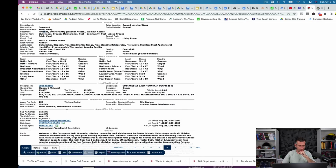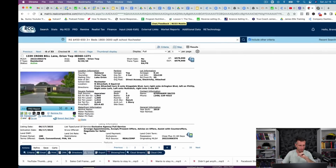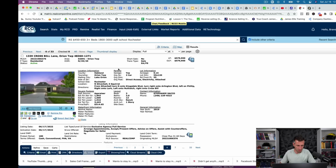Interesting. Okay. The other thing I do is I look at the public record, so I get the taxable value. Okay, it's not everything, but it's part of the evidence. So I just want to look at this real quick and say, okay, what are the taxes these people are paying? Okay, so they're paying taxes on $213K. That's not the property value, okay? So most of you know that, but if there's any new agents that might be watching this, this is not property value, and no, you can't just double it anymore. Those days are long gone. Okay, so I'm just gonna note that.